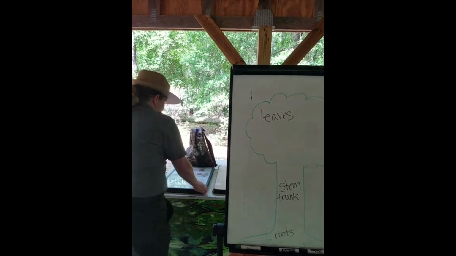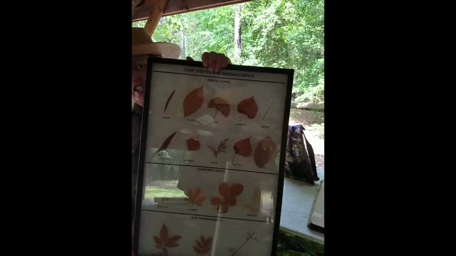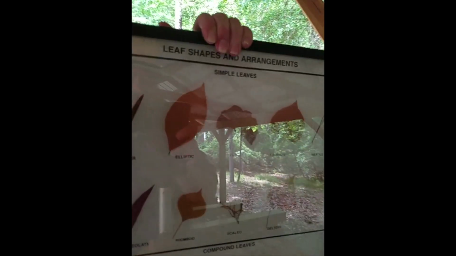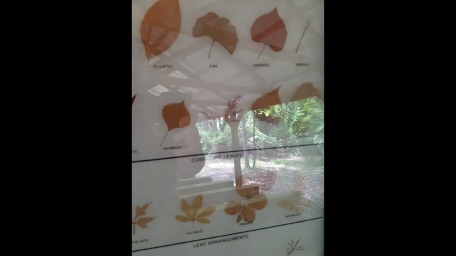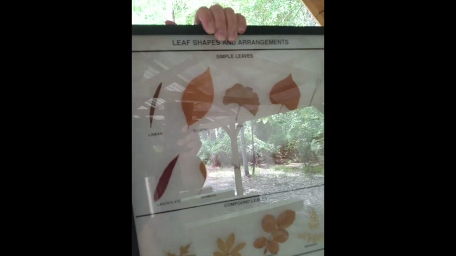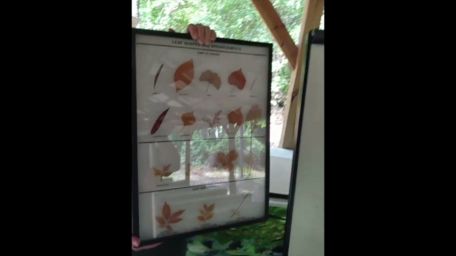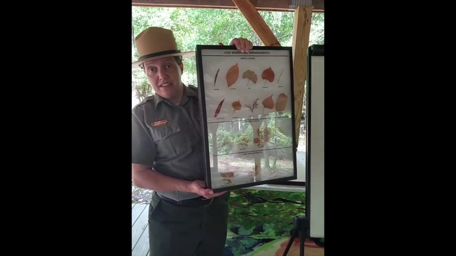And when you look at these leaves, you'll see that they come in all different shapes. They can be different sizes. They can even be different colors. I mean, we know all leaves are green, but they might be light green, dark green, shiny green, dull green. There's all different colors. And of course, when you pick them, they turn brown and yellow, don't they? Maybe some of these you've seen before. Maybe some of these you haven't.